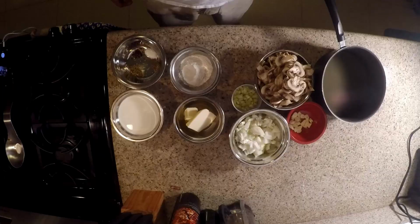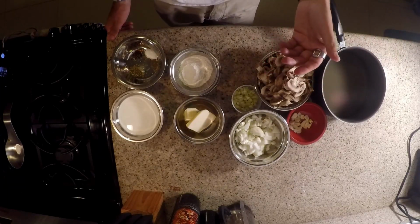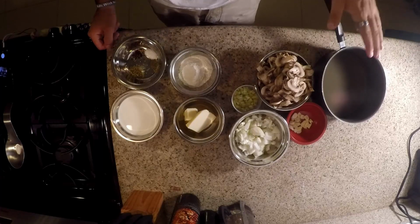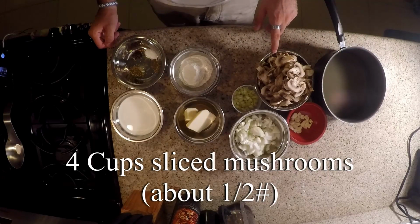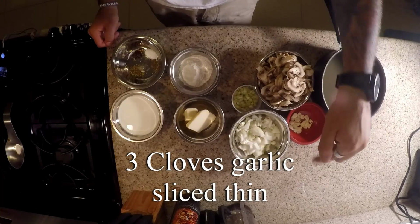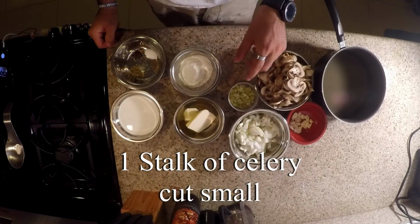Let's dive in. Alright guys, to get us going on the counter here, we have 1 3/4 cup of turkey stock. If you don't already have turkey stock, because some people don't break down their turkeys before Thanksgiving, they do them whole and traditional, you can use chicken stock. But we are using turkey stock. Followed by 4 cups of button mushrooms, equivalent to about half a pound sliced. We have 3 cloves of garlic, 1 medium onion, about 1 cup of onion here, and 1 stalk of celery that's just chopped up.